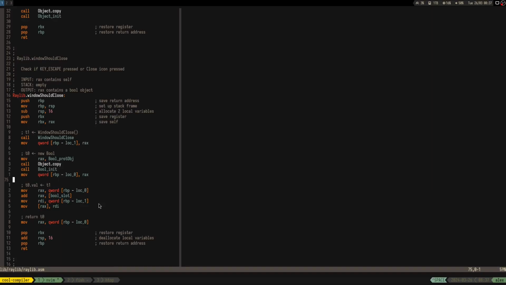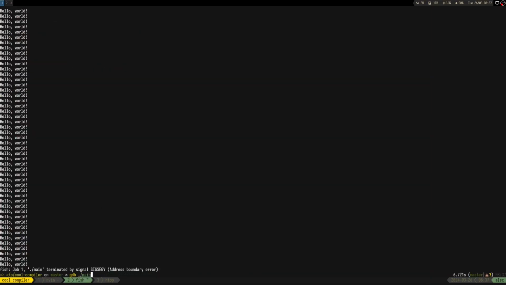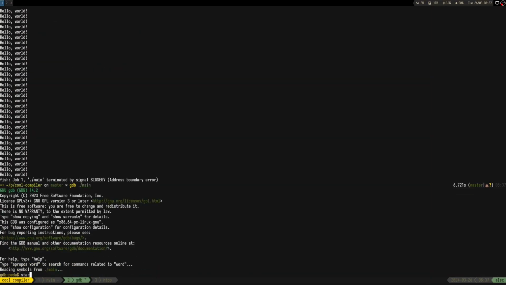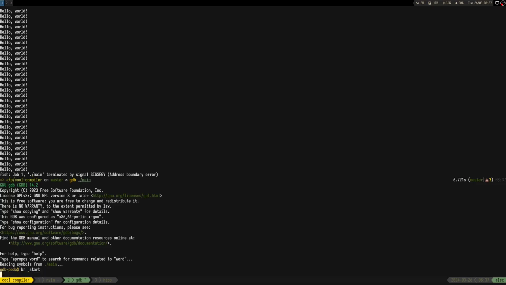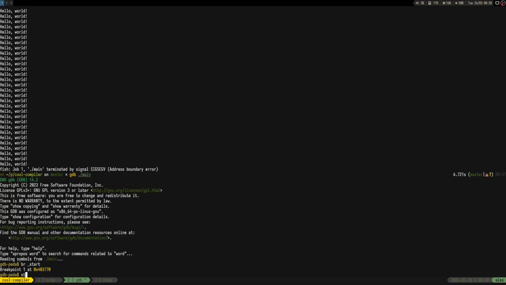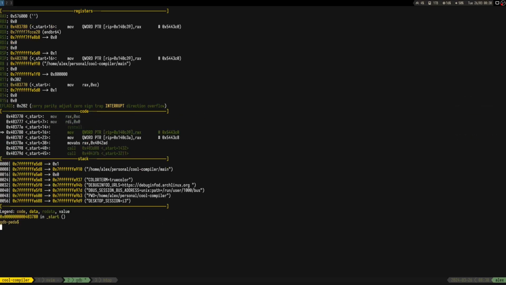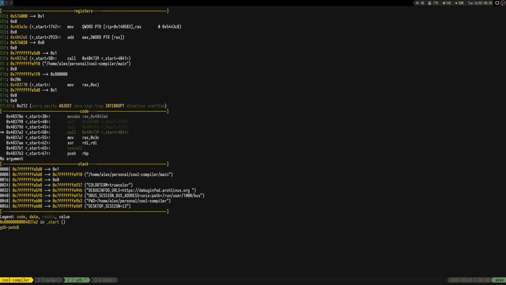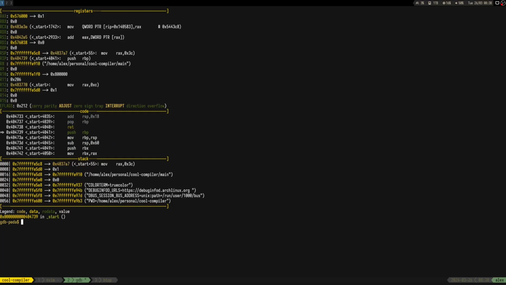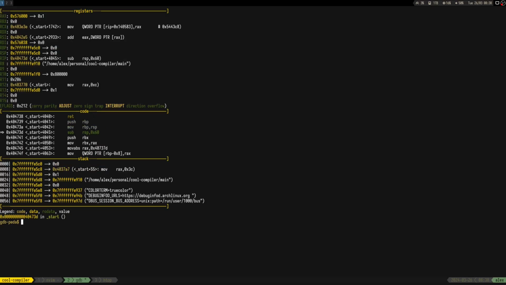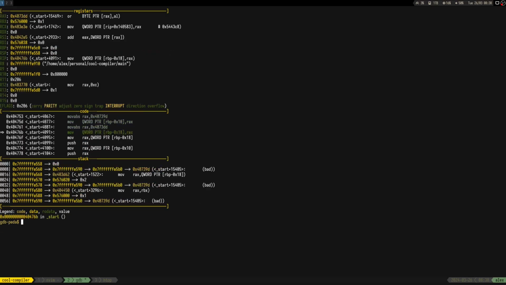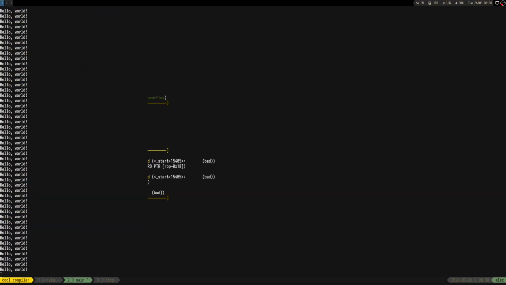So let's try to GDB. Let's see if maybe I forgot to, I don't know, make the stack work or something. So let's see. Actually, let's just next instruction.